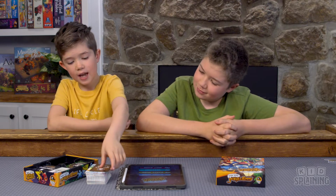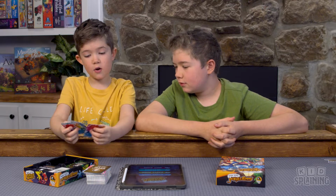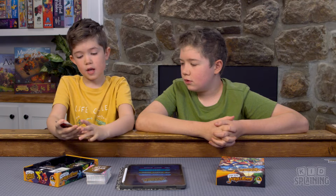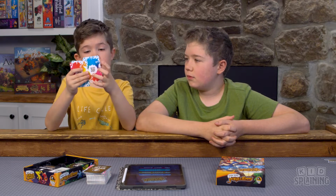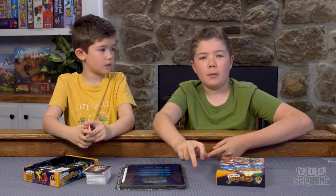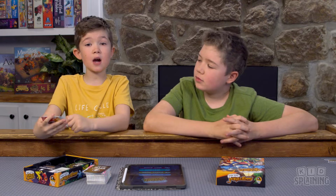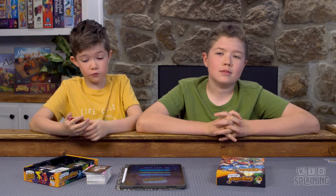All you're doing in the game is using these cards, and there will be a monster that you will have, and then you play a card and it will scan the QR code. You're trying to match the colors of the card with the colors of the monster. You can combine colors or use two of the same color that will be good for the monster.